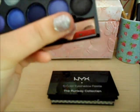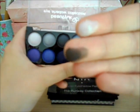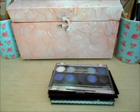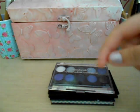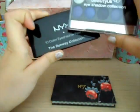I also love the shimmery black as well. They've both got glitter pigments in them. So that's a really great palette, and that was quite reasonably cheap. And you can get that, I believe, from Superdrug or Boots. Actually no, I don't think Boots do it, I think it is just simply Superdrug, so check that out if you want to. Also, the NYX palette, I believe you can only get online.